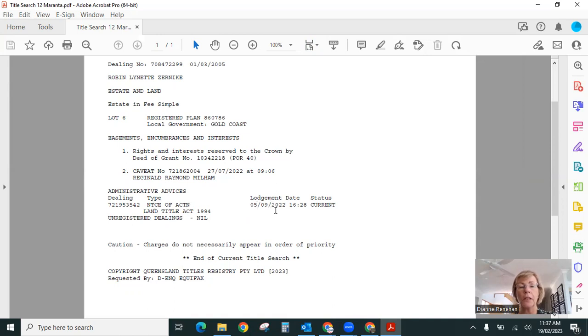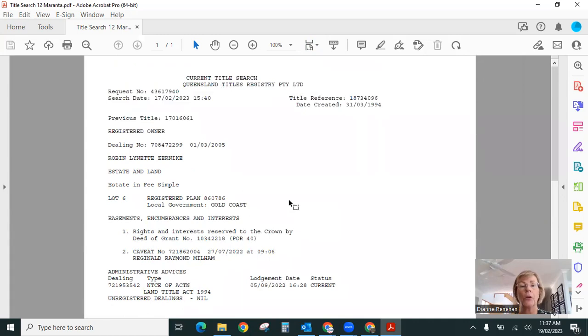It was lodged last year, several months ago, and I would assume that would all relate to his claim over having some kind of compensation when this property is sold. To find out exactly what it meant, I think you would have to ring up the Land Titles Office, quote that dealing number, and then they may or may not tell you under privacy laws.